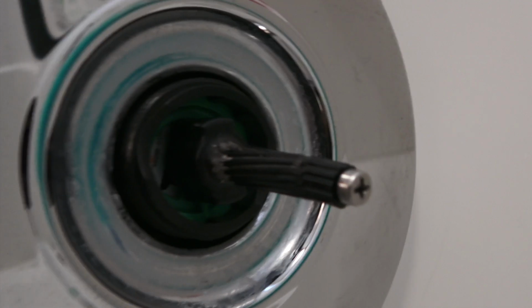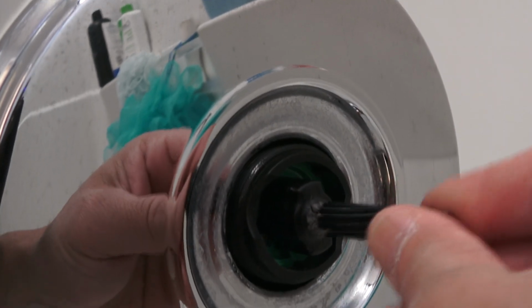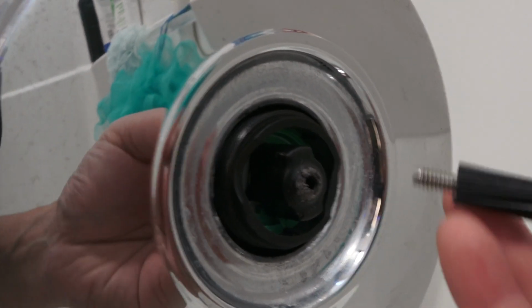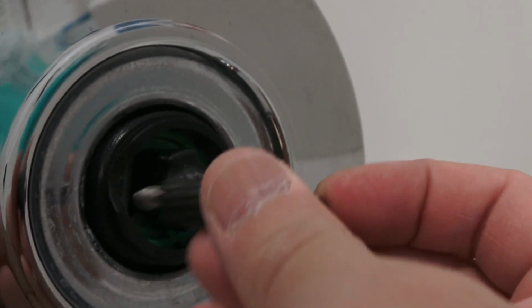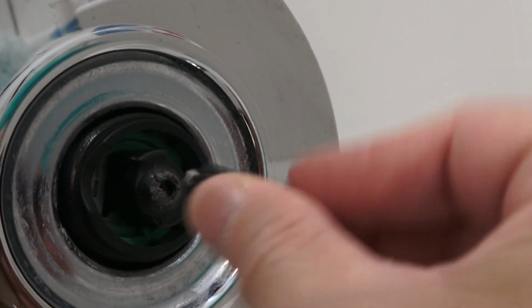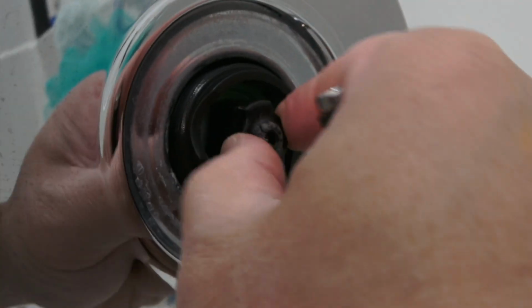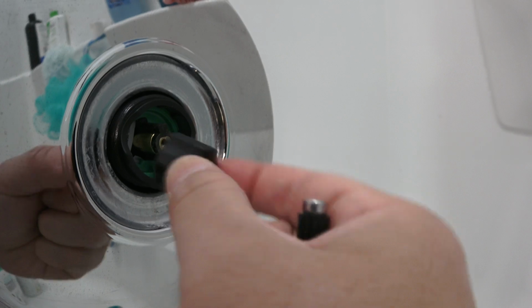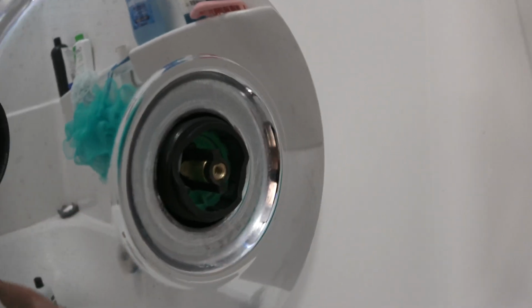I'm not sure why they think it's a good idea to use rubber or plastic, especially when you know people are going to use it hundreds of times, turning off and on the shower. So as you can see, it came off here. It literally broke apart. And so when you rotate the handle, it no longer has an impact. It won't be able to turn the knob here off and on. And as you can see now, here is the valve to shut the water off and on, right?